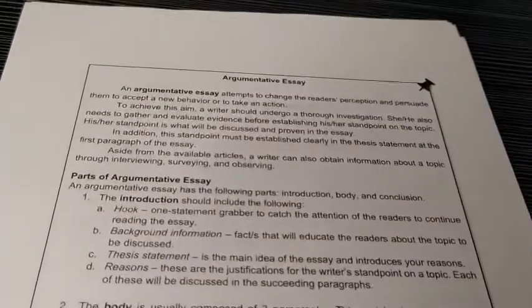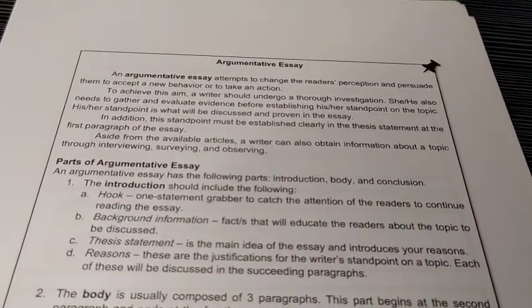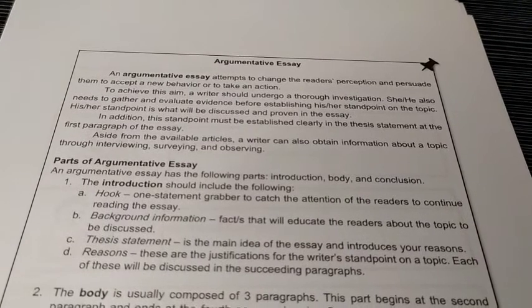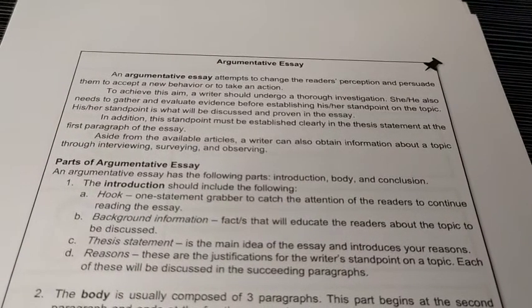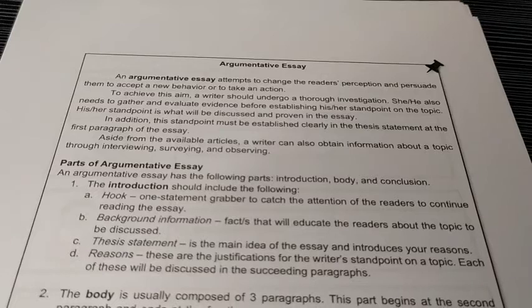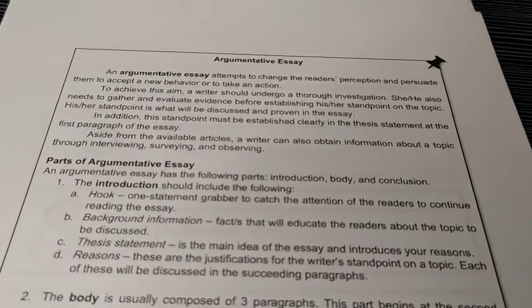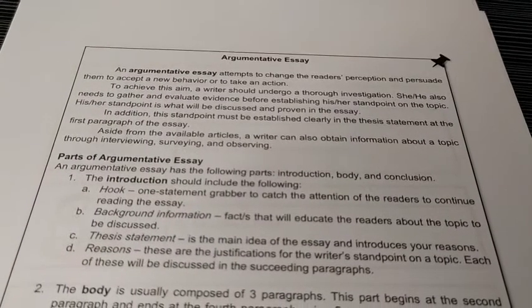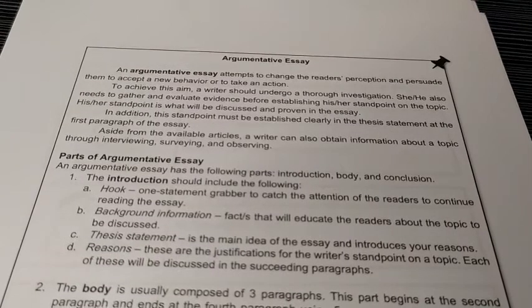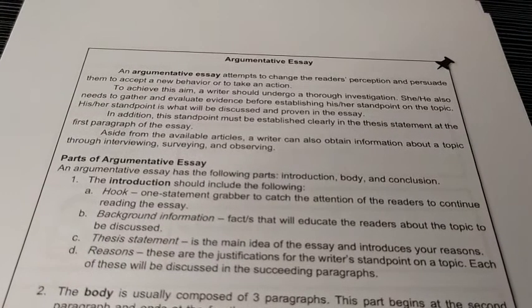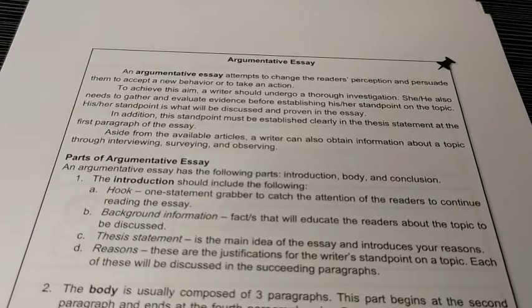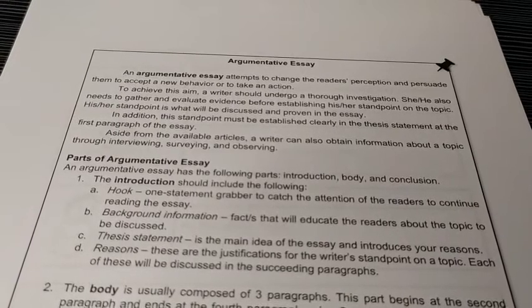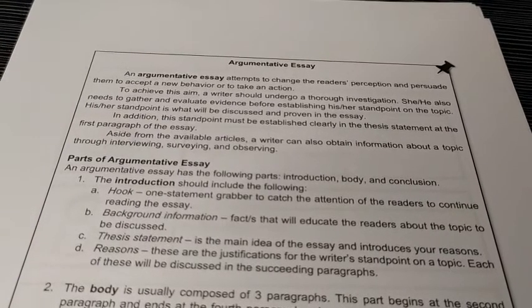First, we will define argumentative essay. When we say argumentative essay, it attempts to change the reader's perception and persuade them to accept a new behavior or to take an action. To achieve this aim, a writer should undergo a thorough investigation. She or he also needs to gather and evaluate evidence before establishing his or her standpoint on the topic.